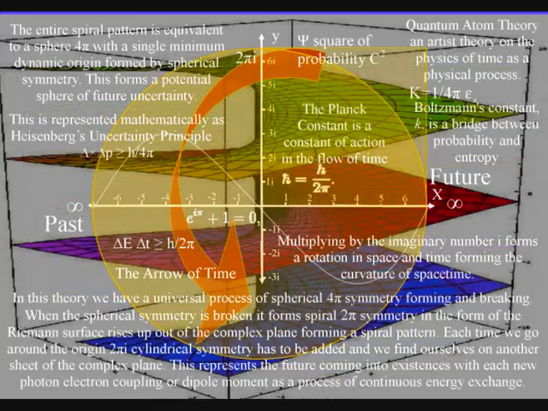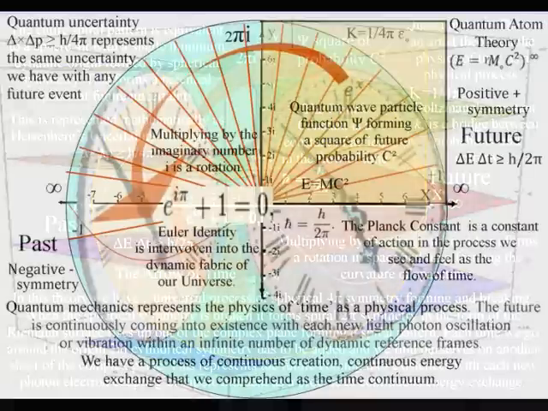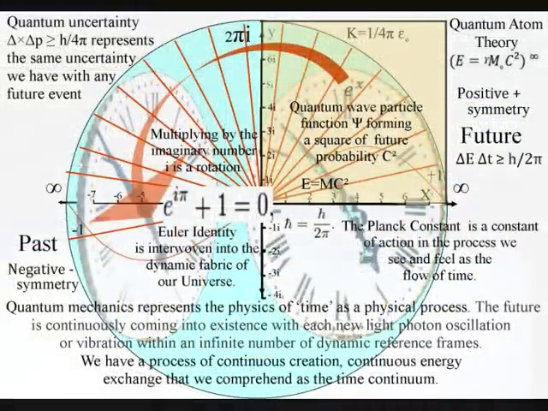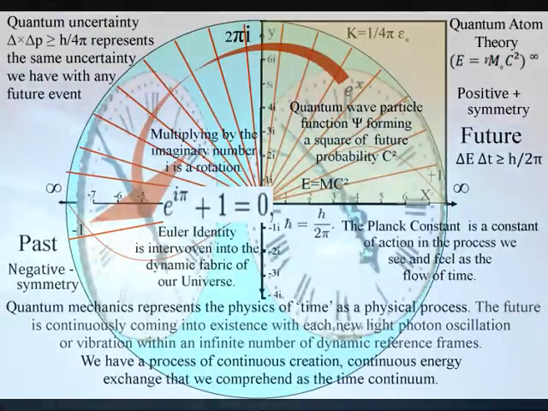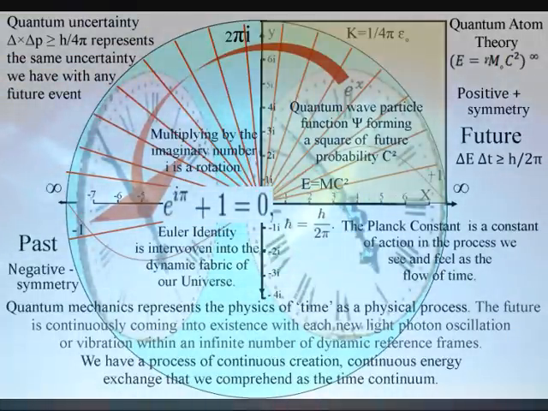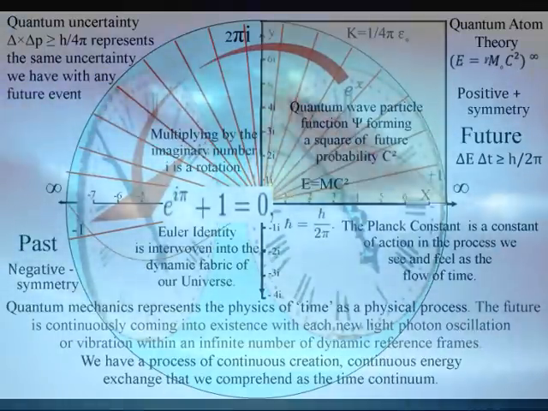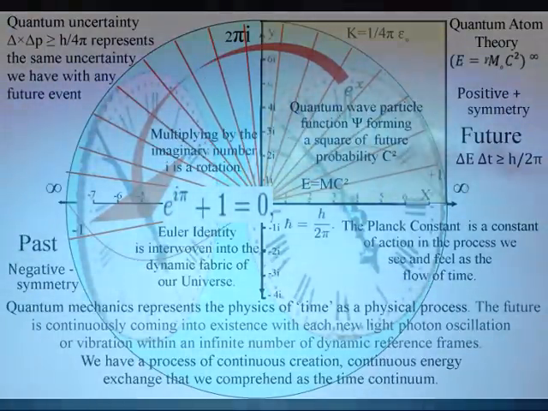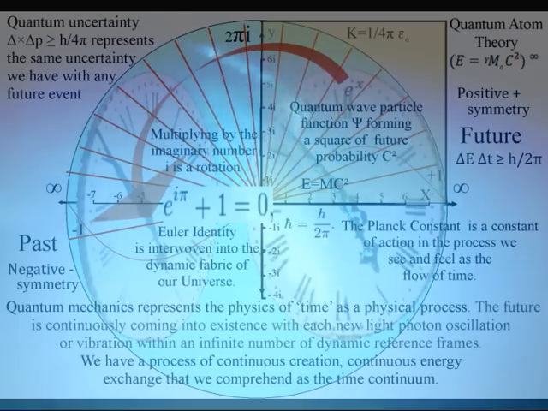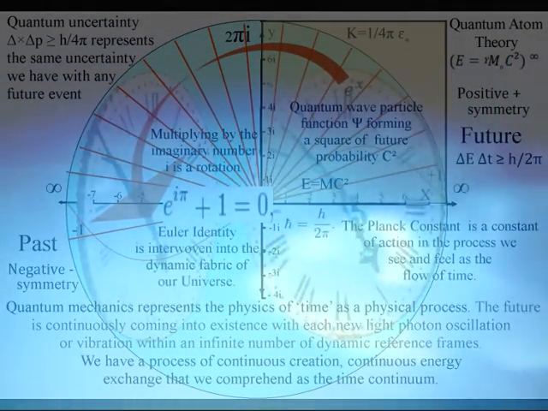This process forms the three-dimensional space of our everyday life, with a past we can never change, and a future that is always uncertain. There will always be uncertainty at the quantum level, and in our everyday life, because the imaginary number i is the square root of -1, representing the rotational symmetry, 2π, that maintains the quantum wave particle function, or probability function, at t equals 0. The t equals 0 represents the moment of now for each object or life form within our own reference frame.